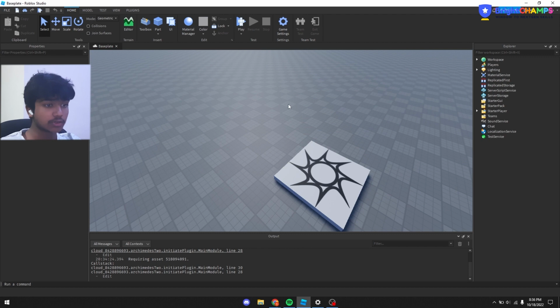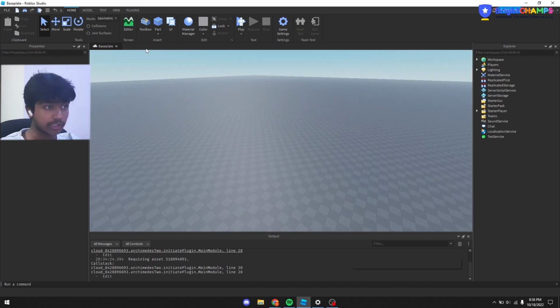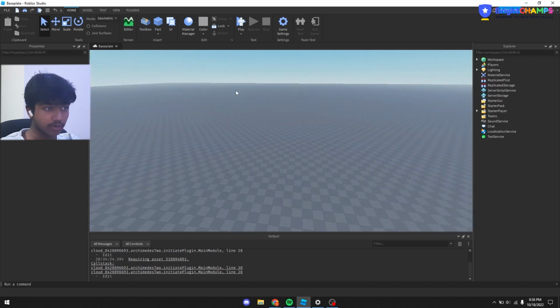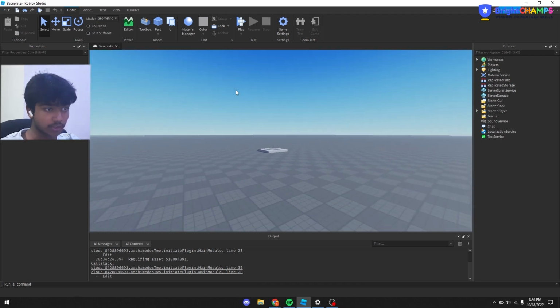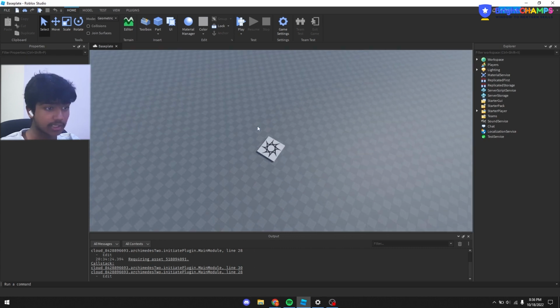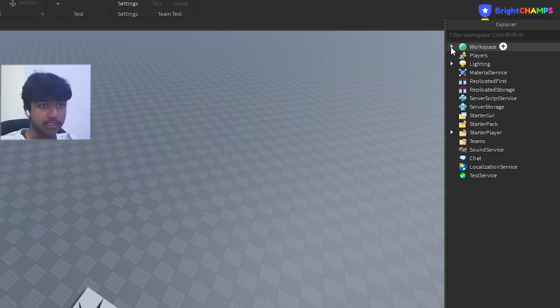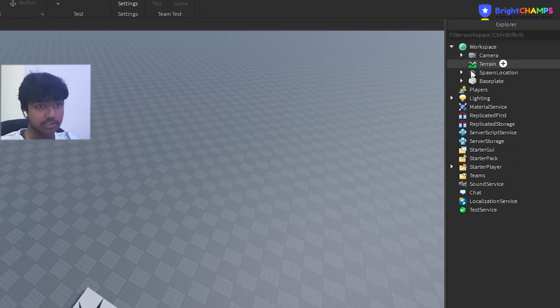So now, as you know the UI of Roblox, I want to teach you what this area is, what is everything over here. It might be a bit overwhelming, there's not really anything right now, but this area where you can see everything is called the workspace. And on the Explorer on the top right, if you expand this, you'll have four things. You'll have the base plate, the spawn location, terrain, and camera.